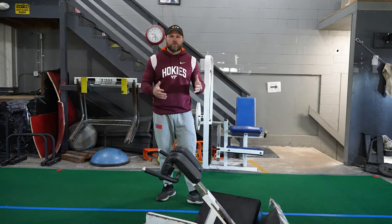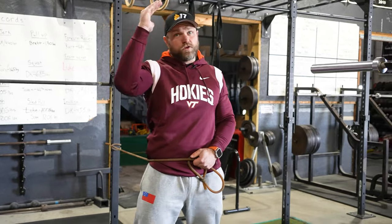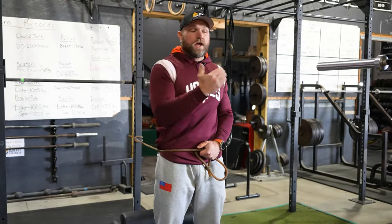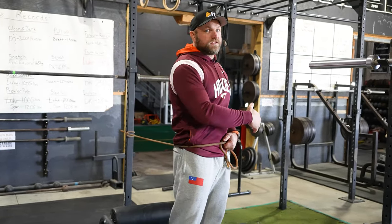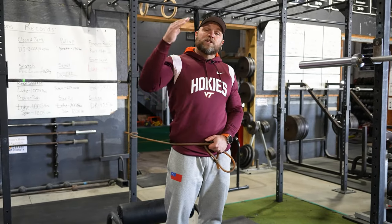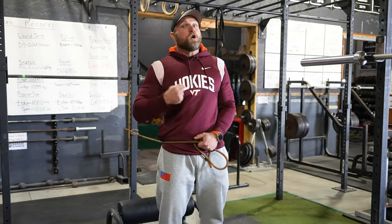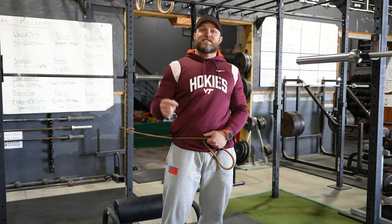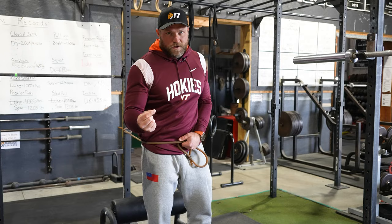So to recap: we gave you general exercises — power clean and full clean, then hurdle hops. Then the ab movements — side medicine ball throws and the drop back extension. Now we're getting into the more specific movements. These are exercises you could do to warm up for a game or on an athlete day — movements that almost directly mimic the actual event of swinging a baseball bat, not perfectly, but mimicking the actual rotation.